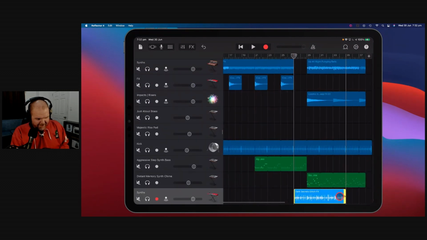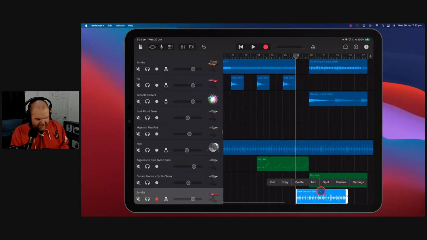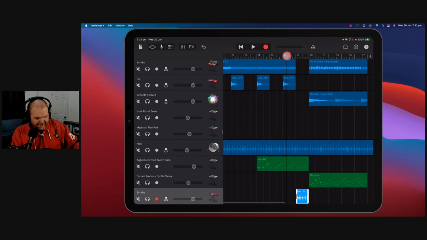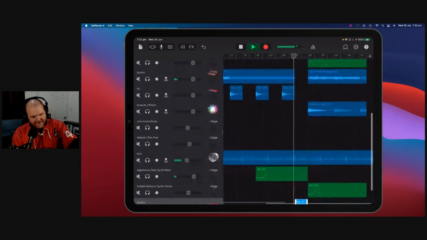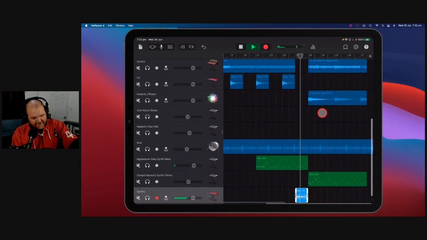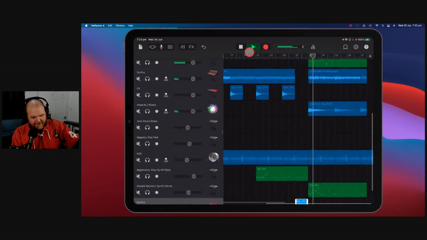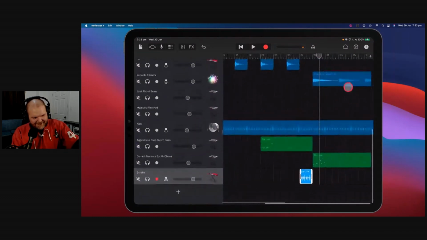And again, all we need to do is drag that back. Oh, we need to unloop it, don't we? Or do we just need to trim it? Trim it. Boom. And let's take a listen to this transition. This is cool. Ready? Yeah? So we can do that with loops.